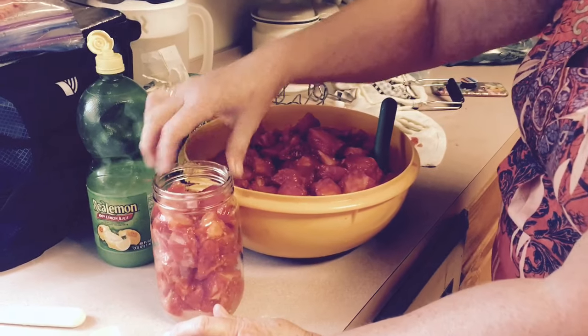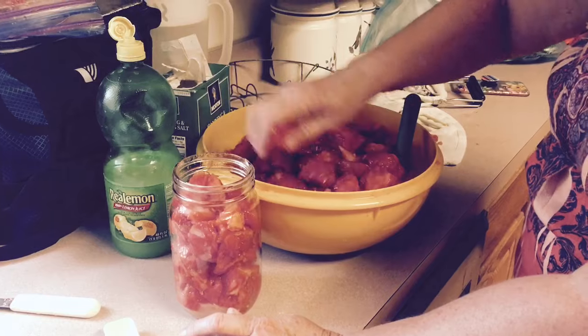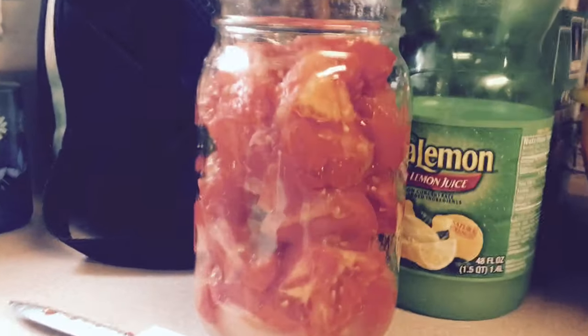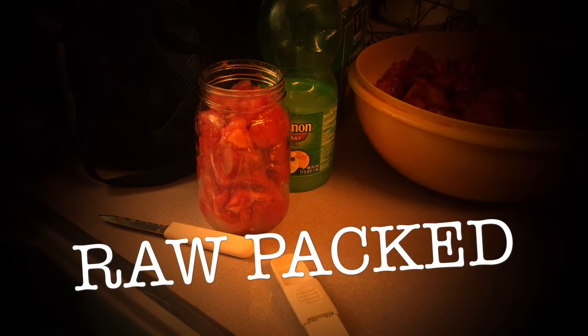So when you fill in your jars, you wanna pack them and you wanna leave about a half inch head space. Like that. Alright. So this is called raw pack.